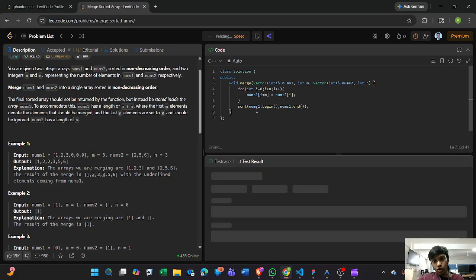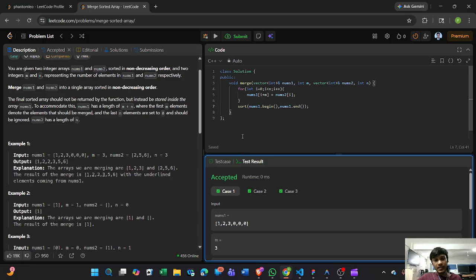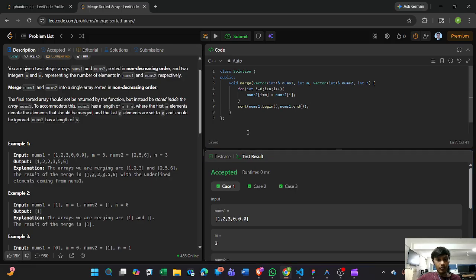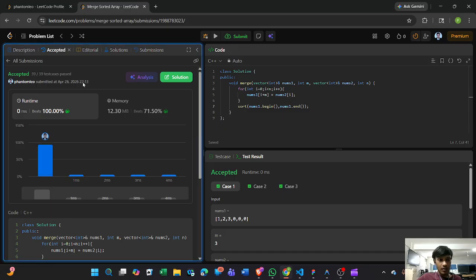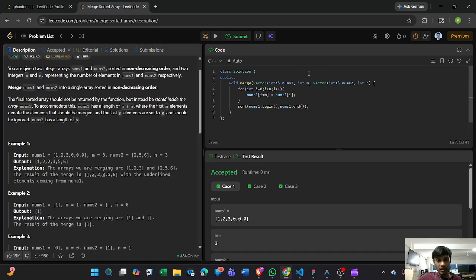Let's see if it is working or not. I've completely erased the temporary array and am merging directly into nums1. This helps us make our space complexity better, as we have not used any other data structure, but our time complexity is still not that good because we are using the inbuilt sort method, but that's for another time. So I hope you understand both approaches, and I hope we meet again in another video.